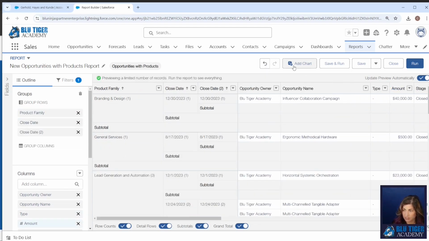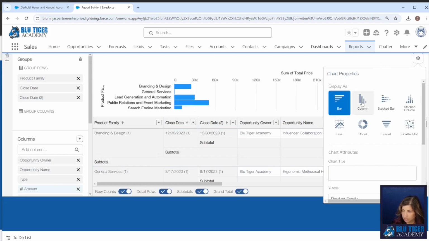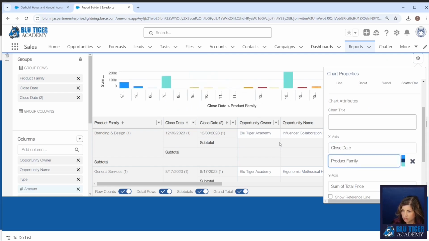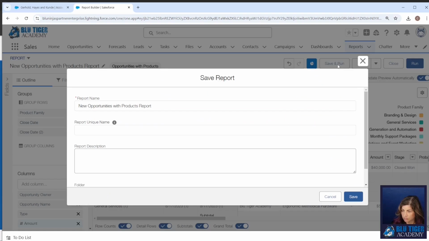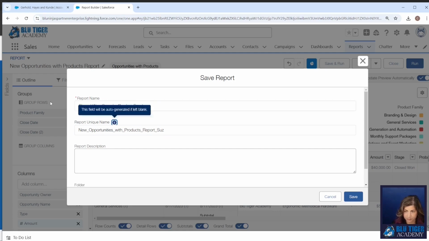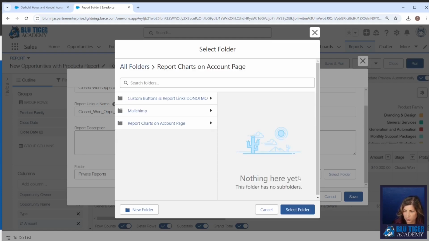All right, now let's figure out what our report chart is going to do here. And this is going to be closed won opportunities by product family. And it may take some finagling to figure out how we want to get this report to work.